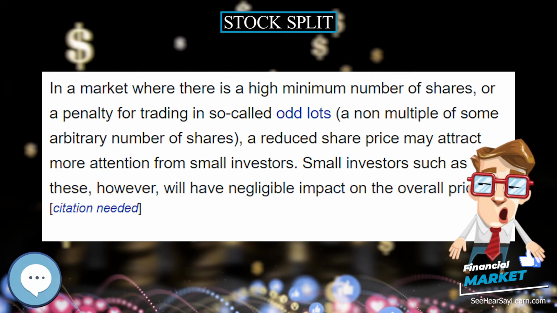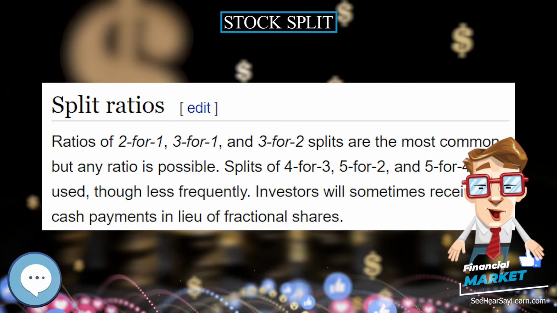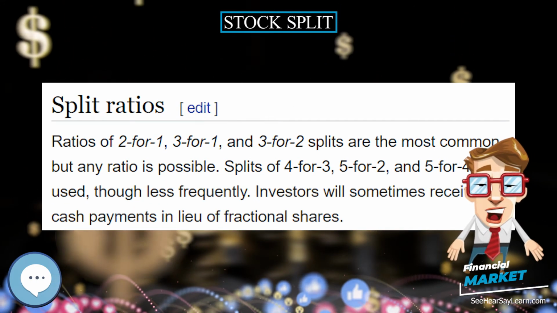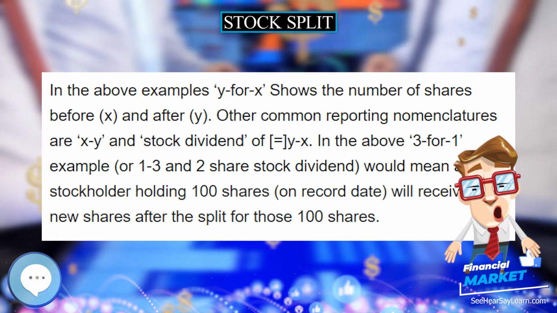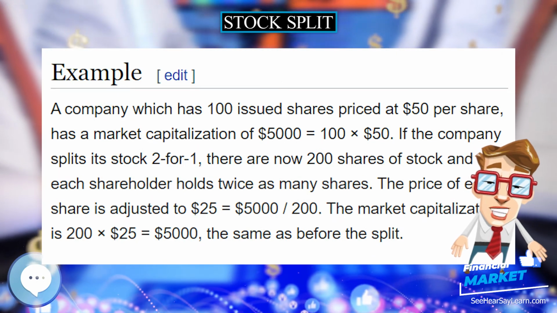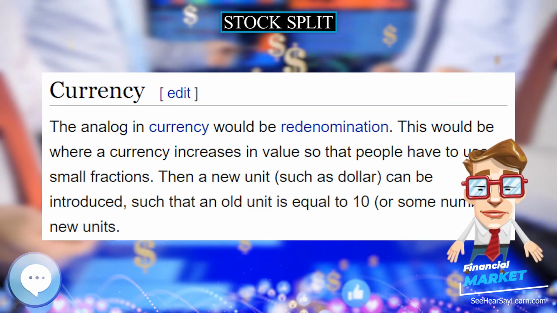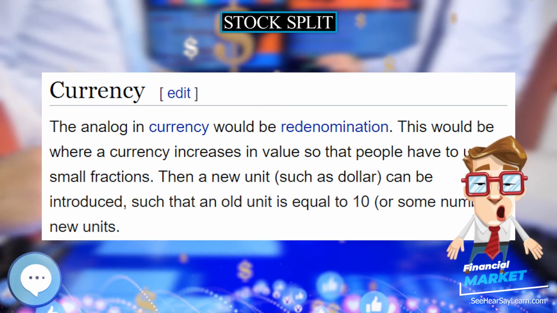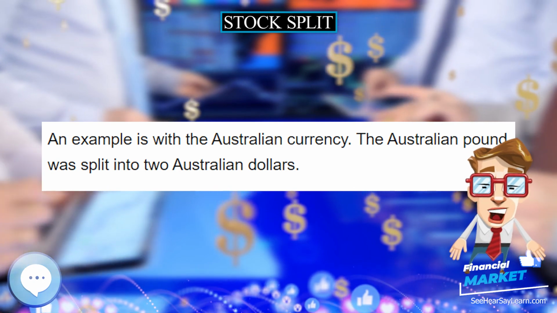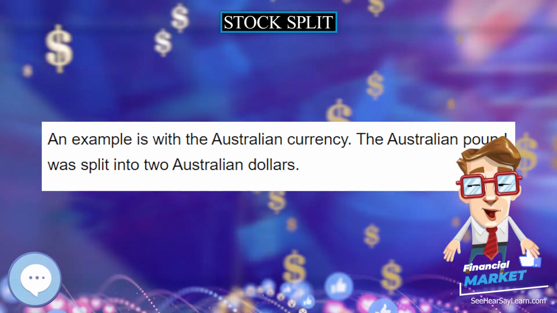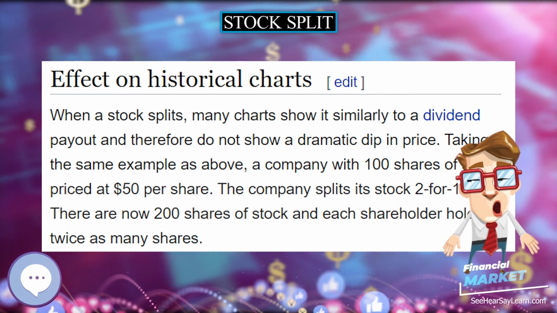As a result, when looking at a historical chart, one might expect to see the stock dropping from $50 to $25. To avoid these discontinuities, many charts use what is known as an adjusted share price, that is, they divide all closing prices before the split by the split ratio. Thus, when looking at the charts, it will seem as if the price was always $25. Both the Yahoo historical price charts and the Google historical price charts show the adjusted close prices.